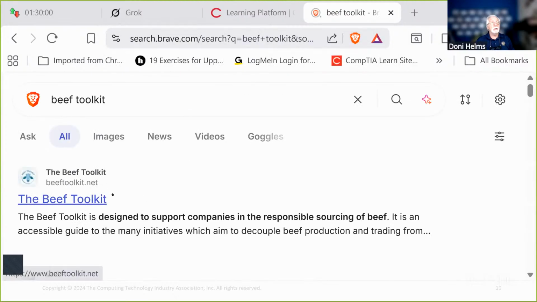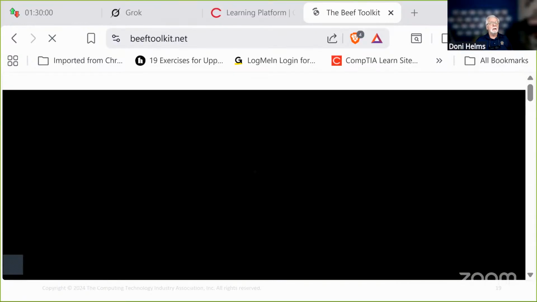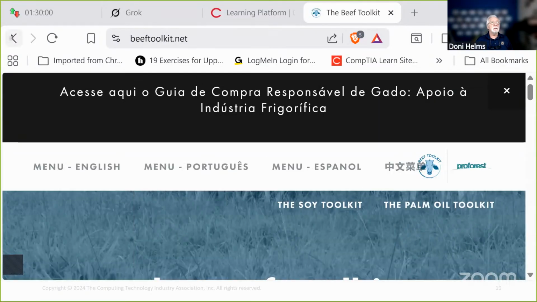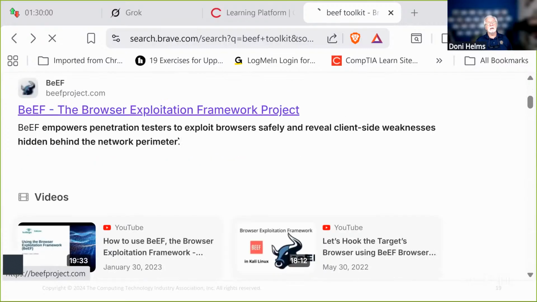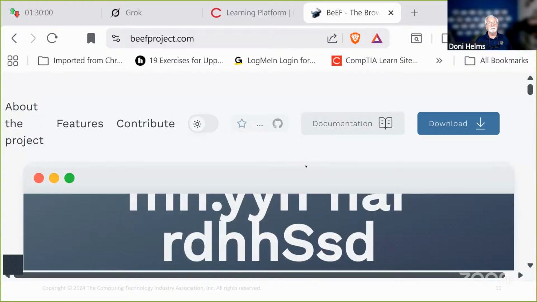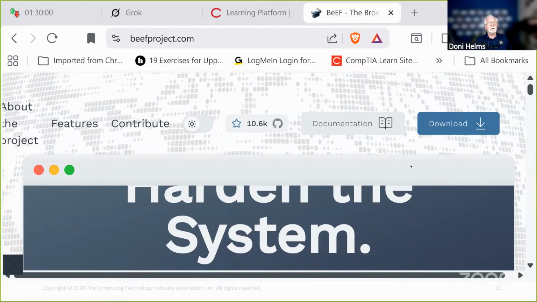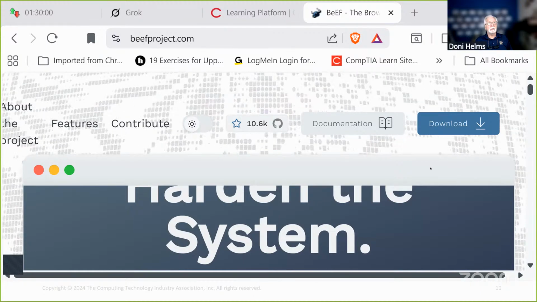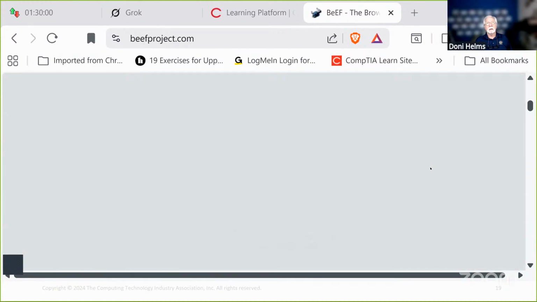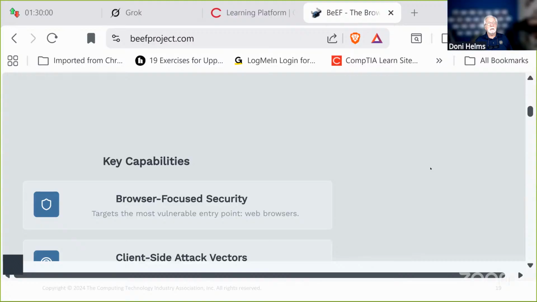Open source tools here. Oh, that's not it. That's the beef industry. Don't want that. There we go. Browser Exploitation Framework Project. Yeah, they're not showing their mascot anymore.